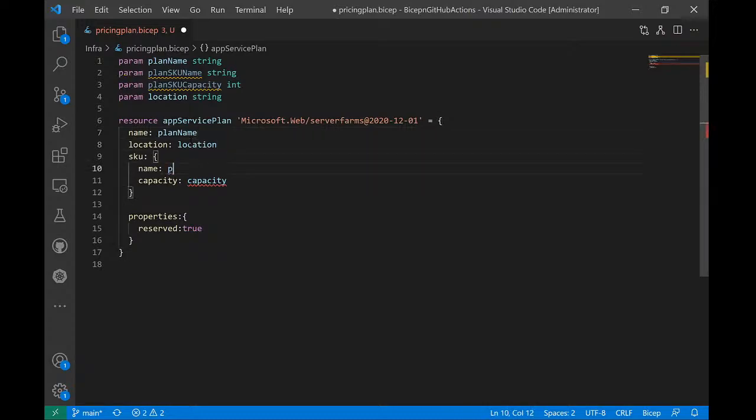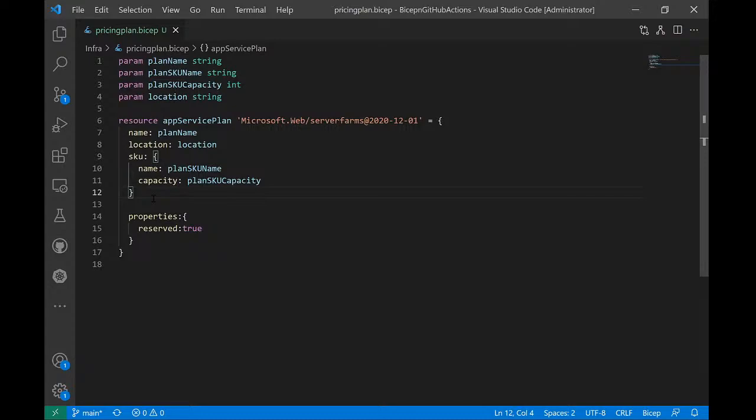You can see the IntelliSense is supporting me to put the variables easily: plan SKU name and plan SKU capacity. Okay, and so we have the module to create a pricing plan as of now.